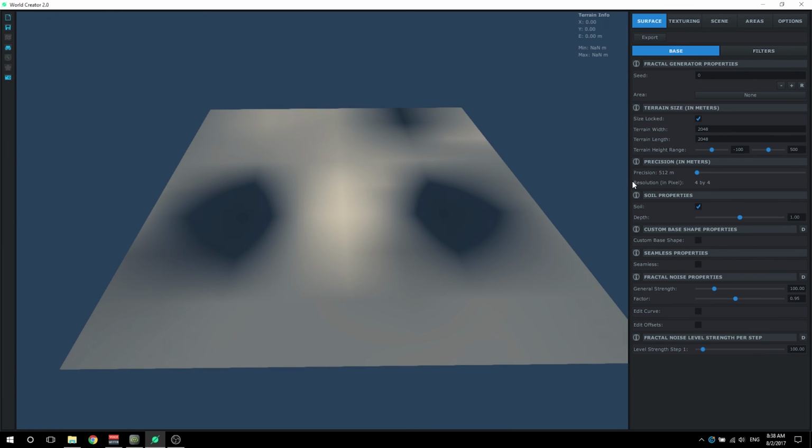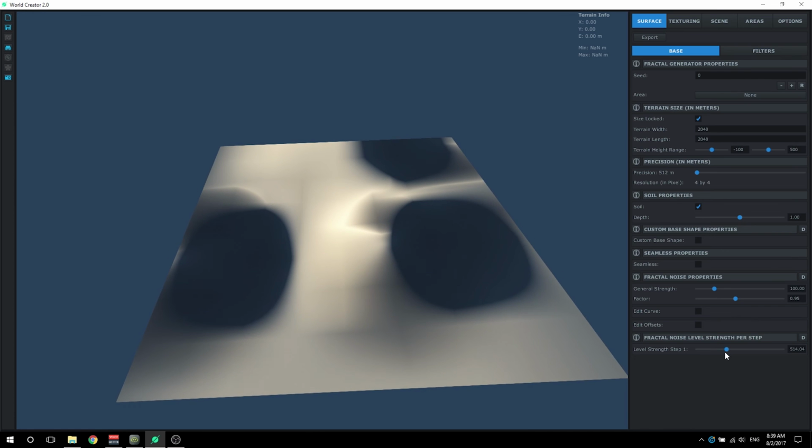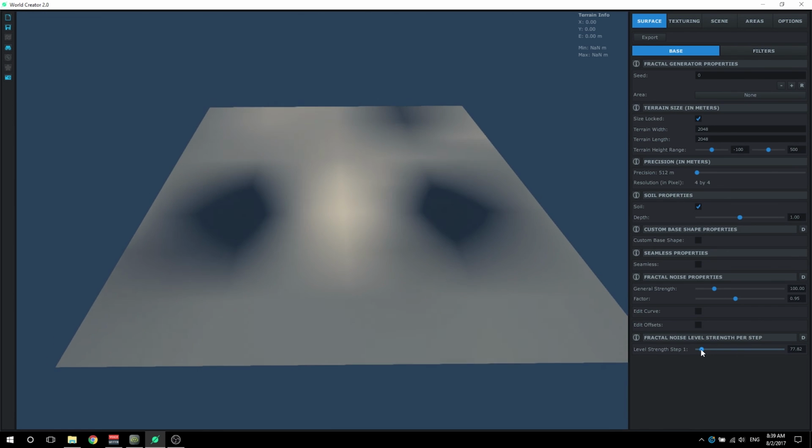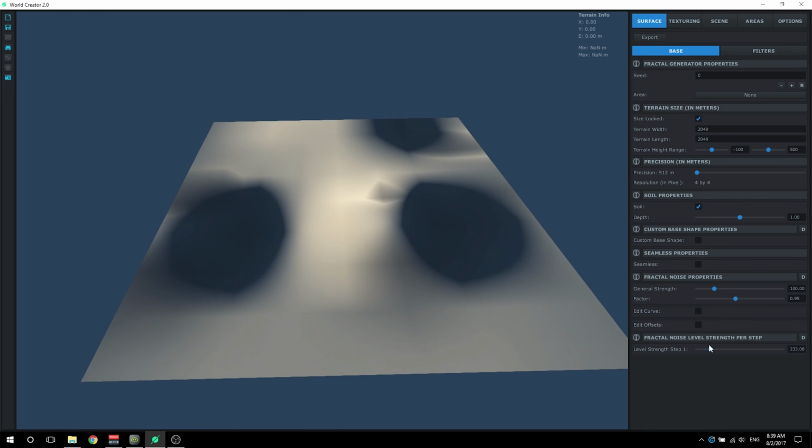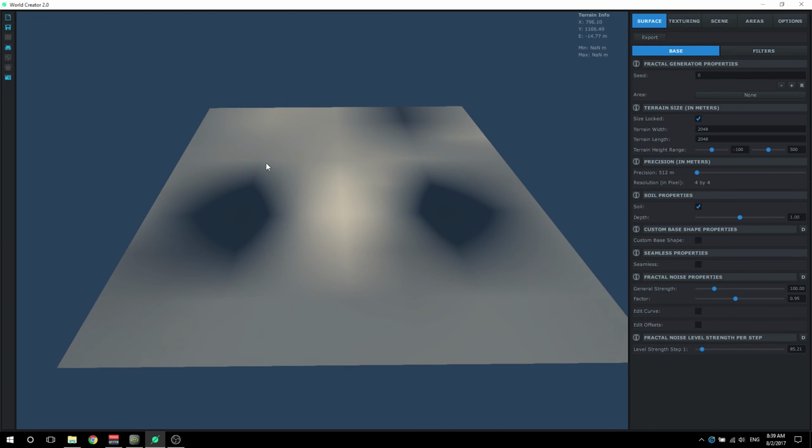So if you look at this, you can see our precision is every 512 meters at a 2K. So half of this little blob is 512 meters, 512 at this square, and 512 here. So this individual piece is the precision level that you have specified here and the detail that you can adjust here. So if I set this value higher, you can see you're adjusting the dark and light values of the generator. And this is what creates the height value, or the z-axis, of all the fractal noise.